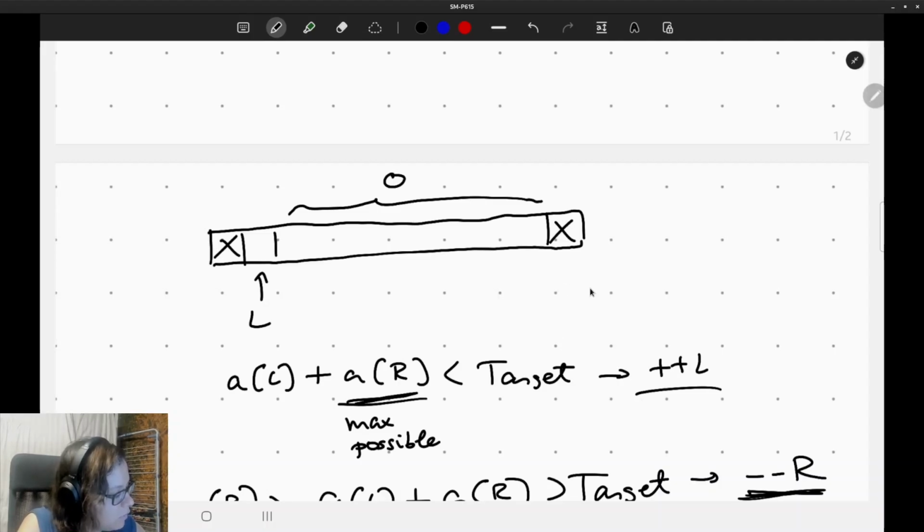So what I'm doing is keeping track of an interval, and I'm always eliminating the sides, so it's always decreasing in every step, and I can always be sure that the solution, if it exists, is still contained inside the interval. Everything I'm eliminating cannot possibly be the solution.